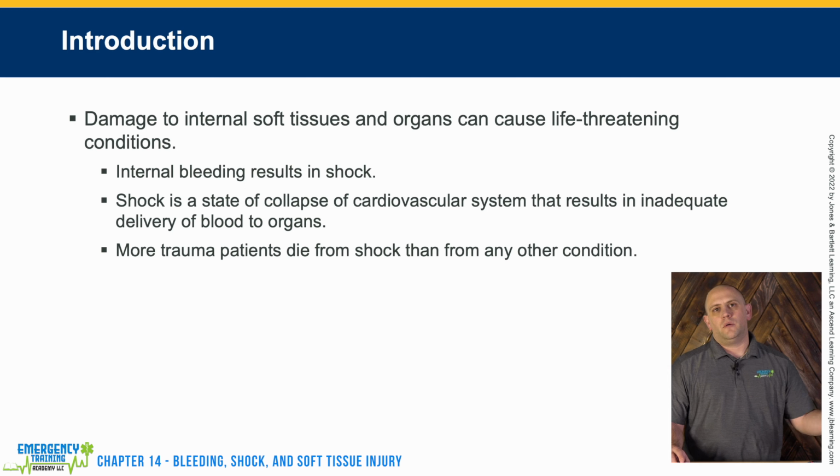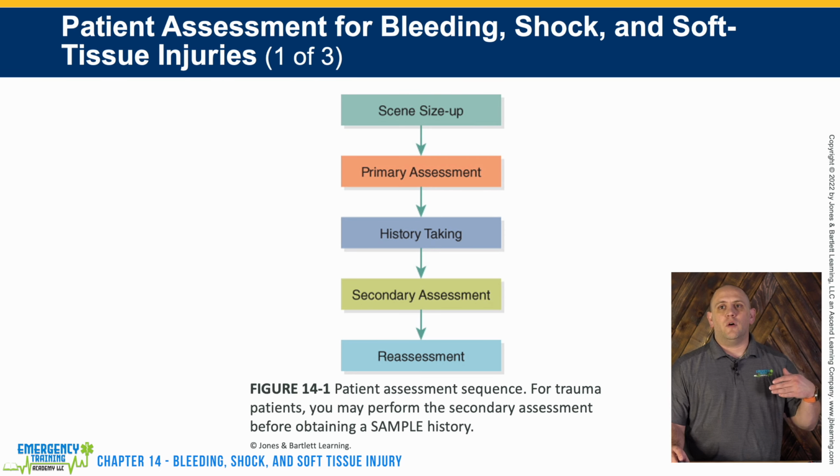When you begin that primary assessment phase, like I said, we're looking there for life threats, our airway, breathing, and circulation. And so if you start that assessment and you notice that they are losing blood, then we need to stop the rest of the assessment and immediately stop that bleeding.